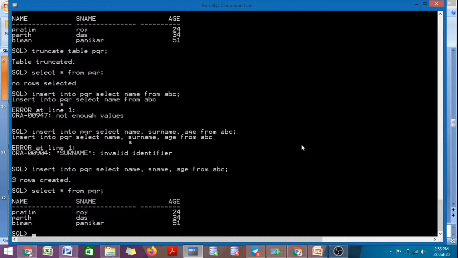Okay, so I think for today these are quite sufficient. In the next day we will discuss creating a table from multiple table values, and order by, how we can use the order by and how we can use the row name.